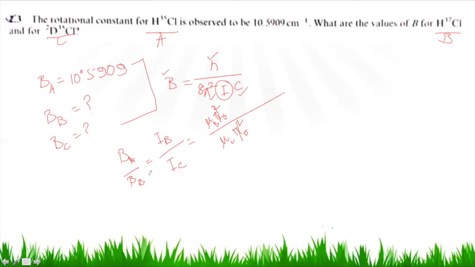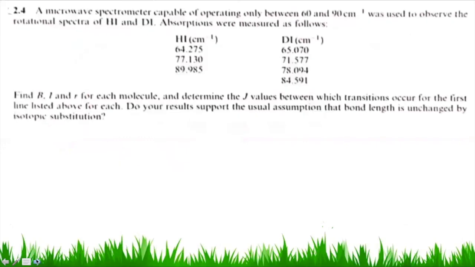Hope you solve it and figure out how to calculate the values of B for H37Cl or the second one. If you can solve it, just send me a screenshot, either on WhatsApp or in the comments. Or if you have any difficulties solving it, or you need the proper solutions, then I will provide them in the description. Go through that link in Google Drive. I'm providing you the solution. So these are the ways to solve it.